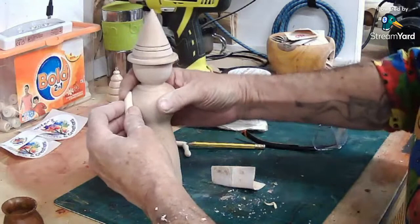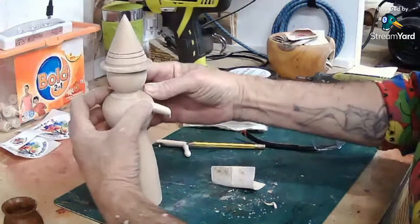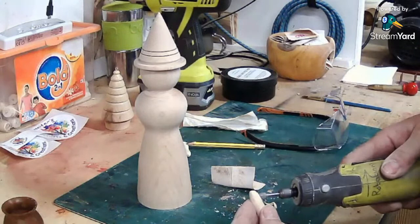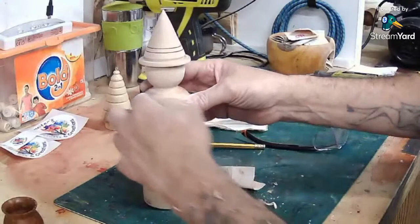At this stage, you're just trying to get a nice, tidy fit. So it looks like it's part of the witch itself, but it doesn't have to be perfect, guys. Just a little bit more in there, I think. Much better. We'll do this one, and we'll just set it in place.